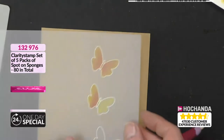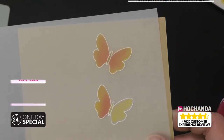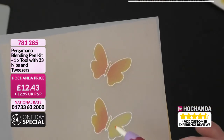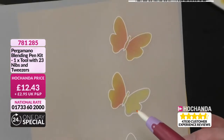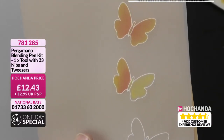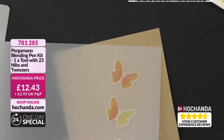So if I turn this over and bring it up to the camera, you can see this is where we've applied the oil and it's really starting to sort of, for me, take shape. And I just love, I'm no expert colourer, but for me, just doing this and to see the magic of the oil really does make a difference. So the next thing to do would be some picot cutting.